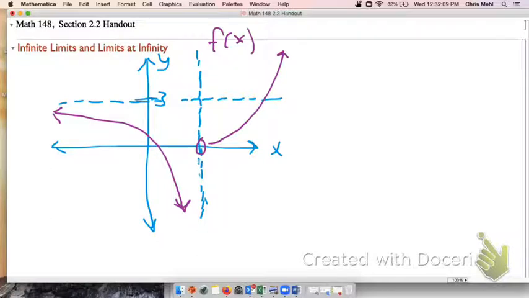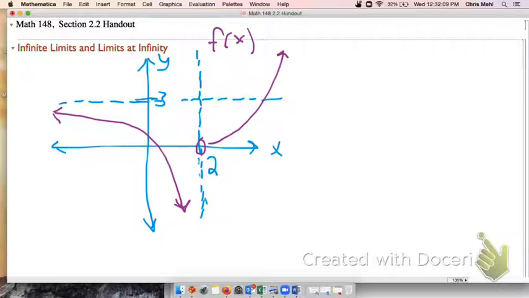Here's another example of a graph of a function. This time I have a single vertical asymptote. This one actually occurs at x equals 2, and I have a horizontal asymptote of y equals 3. But notice you only approach the horizontal asymptote on the left side. This is a piecewise function. The right half of the graph does not approach the horizontal asymptote. It crosses the asymptote and increases without bound.